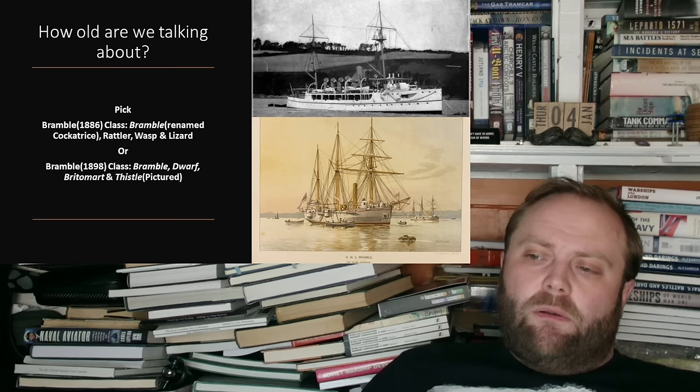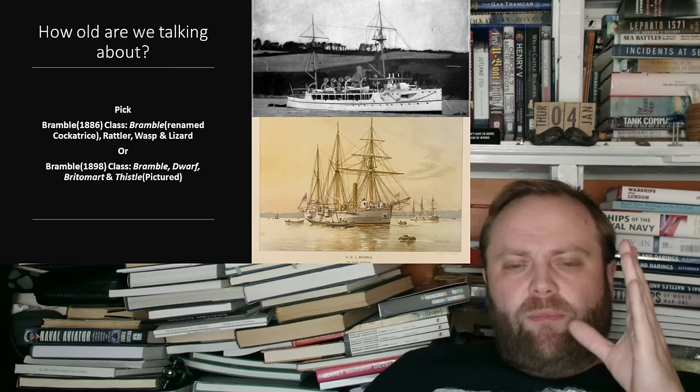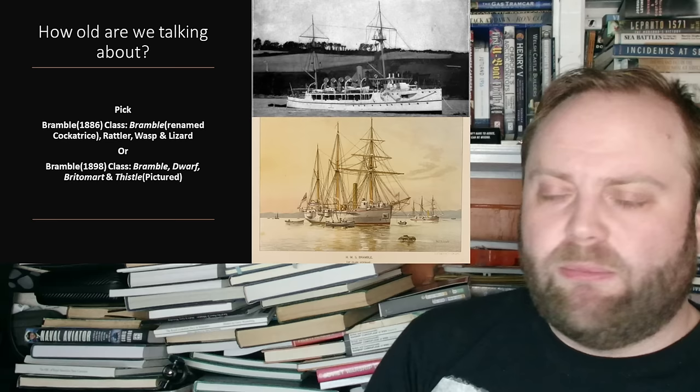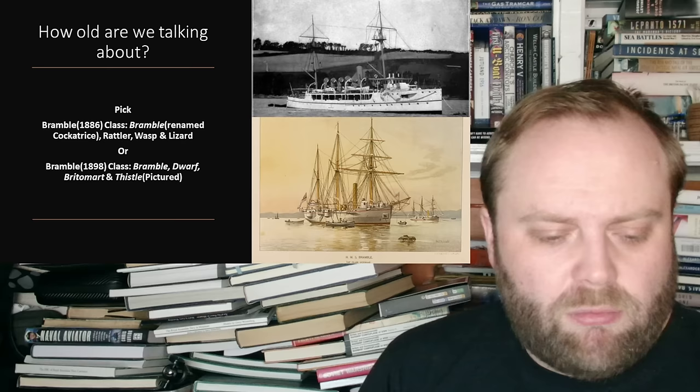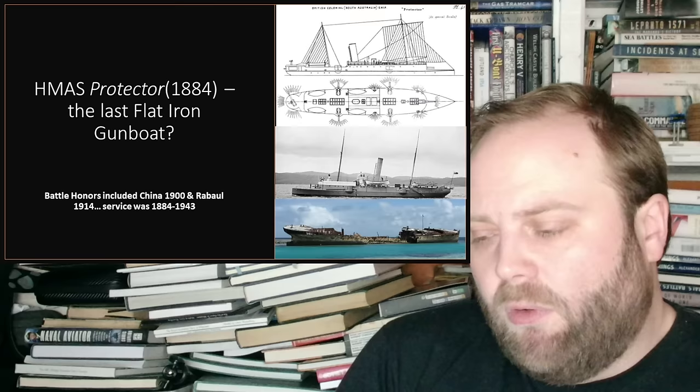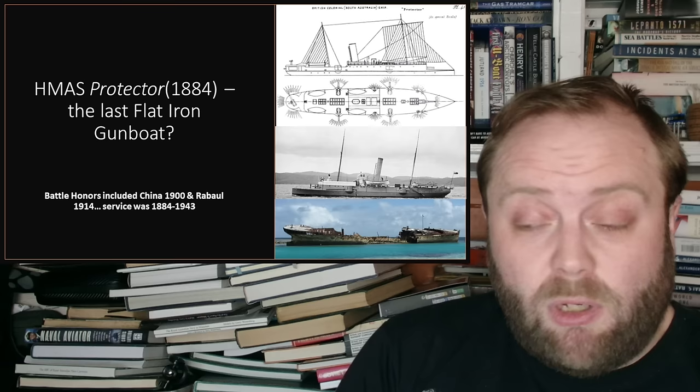Which is a really interesting scenario, but it's also something which is more of a problem to manage today than it has ever been. Which is what I find really strange, because if you consider, when we're talking about activating these old ships, and getting some of them to sea in World War One, they are being crewed by reservists. And they don't have the advantages that we have today of having distributed training systems which can work online. They don't have the advantages of all the methodologies we can have for actually giving people experience, you know, onshore training systems, etc. They have some facilities set up, but it's not quite the same.